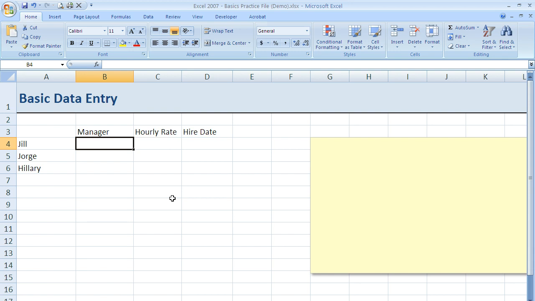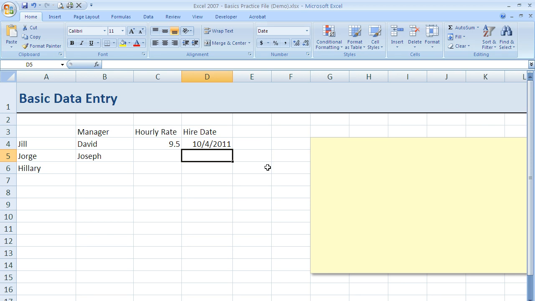That's essentially what's happening here, but it only works as long as we keep a pattern going with the tab key. If I was to change, let's say here as I'm entering in Jill's information, I'll put David as her manager, tab, hourly rate 9.5. And now if I use the down arrow to come down here and enter in Jorge's manager as Joseph, and then I come up here to hire date and do 10/4/2011, you'll notice that when I hit the enter key, it doesn't recognize the pattern. Instead, it just drops me down one row like normal.